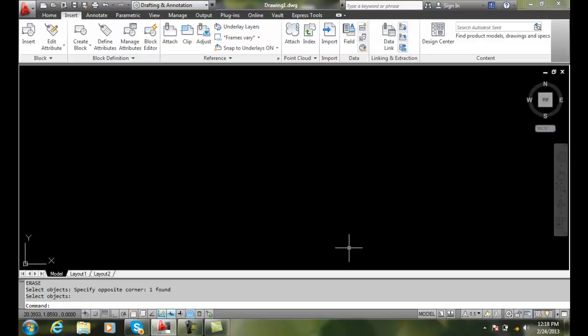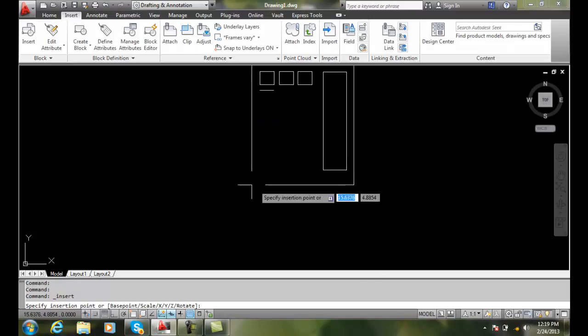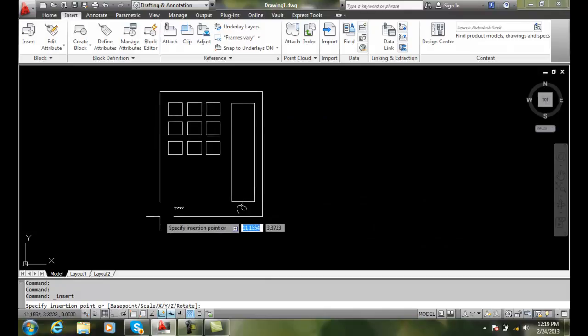Inserting blocks with attributes. We insert a block with attributes just like we would with one without. We go up to the Insert tab and we go to Block Insert and we just do the Insert command. We choose the block that we're interested in, such as phone, and we go down and pick which one we want, and we're going to insert it on our screen. We're going to specify the insertion point. I'm going to come over here and I'm going to place the block in the drawing where I want, and I pick.